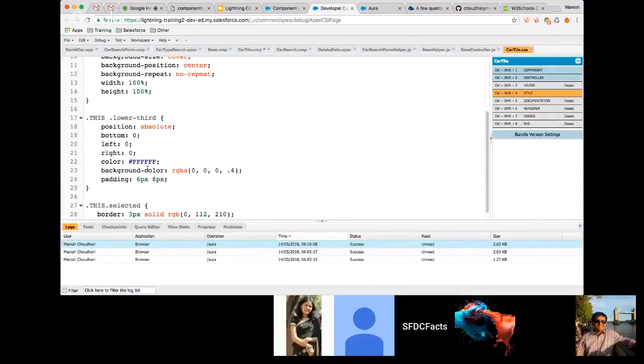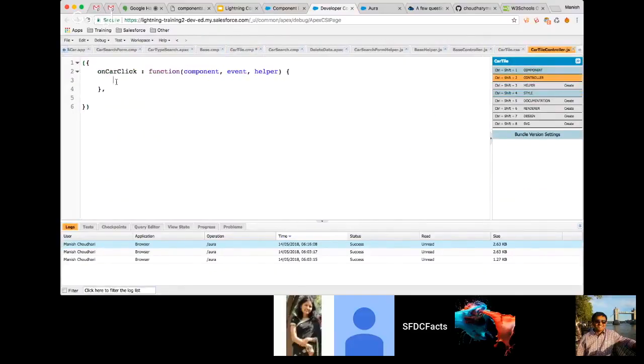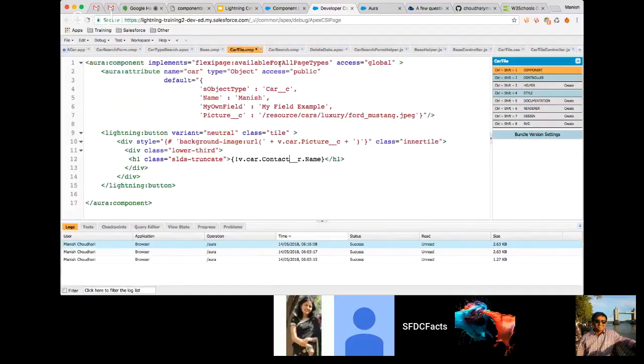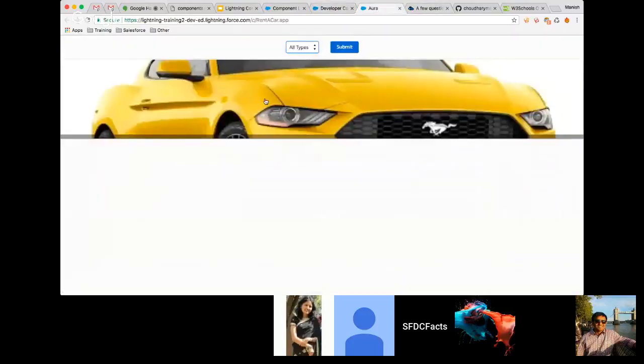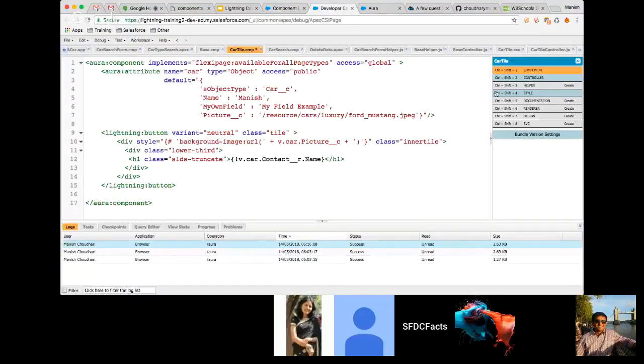If you want, you can use the same style sheet, or you can come up with your own. If you see the controller, it's completely empty as of now because we are not doing anything with the car tile component yet. If you click here, nothing will show up because the controller is empty, and we are not defining any on click event in our markup either.